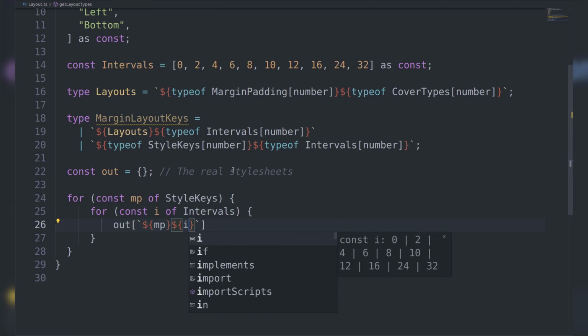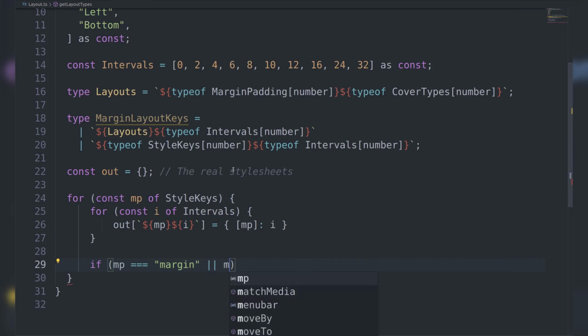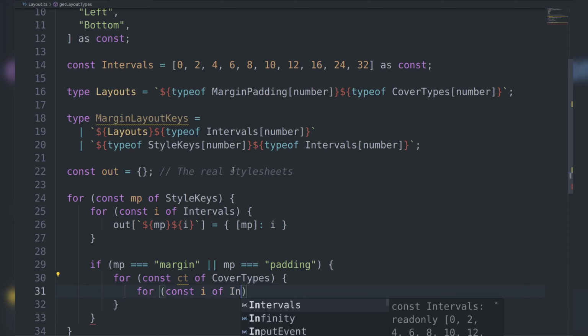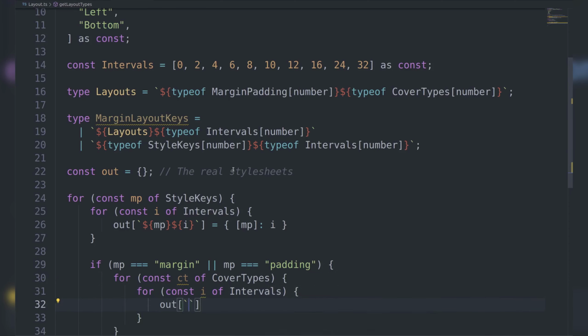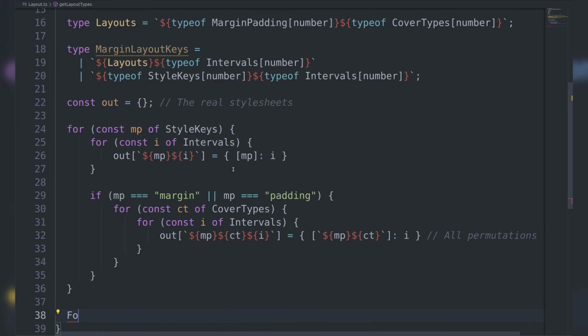So this is going to create things like our padding 6, margin 10, etc. And then we're going to go specifically if we have the margin or the padding keys and start doing all of those cover types, such as top, left, bottom, horizontal, etc. So here we loop over the cover types array and once again over intervals and do exactly the same thing as we did above, just concatenating that CT cover types into the property key and then of course into the actual style sheet property.